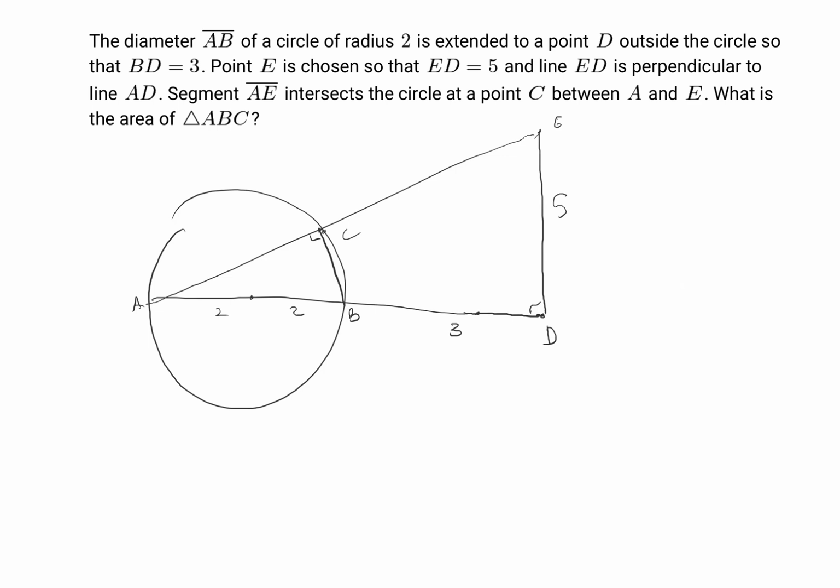Well, I'm not sure what you're trying to say, Chase, but 74, right? That looks like a nice number. Let's find AE. Maybe it'll have something to do with 74. AE squared equals 7 squared plus 5 squared, right? Equals 49 plus 25 equals 74. Right, so this is square root 74. That's what AE is.